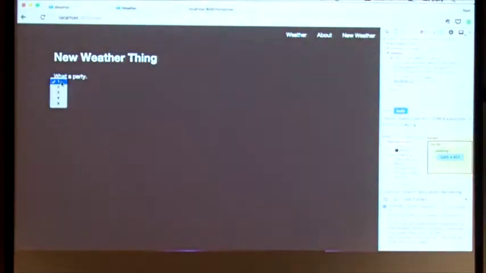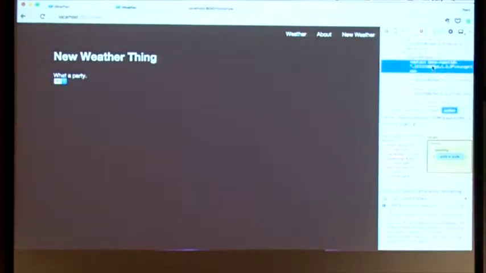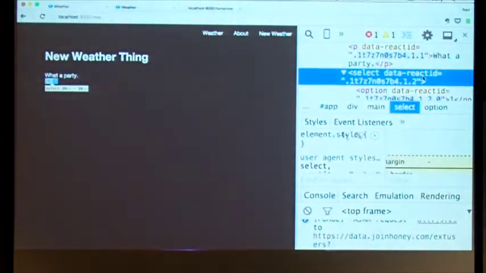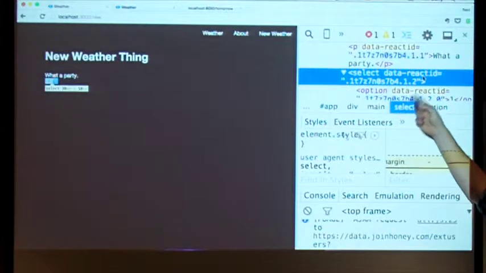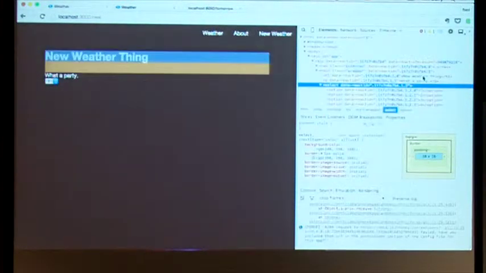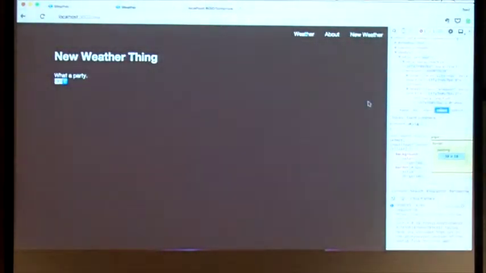So, boom, look at that. Now I have my numbers rendering inside a select box. And you can see they're all in here. One thing to note, oh wow, cannot see that at all. Zoom in. You can see React is peppering these data-reactid things all in there. That's how React keeps tabs on all the elements it's rendered, more or less.